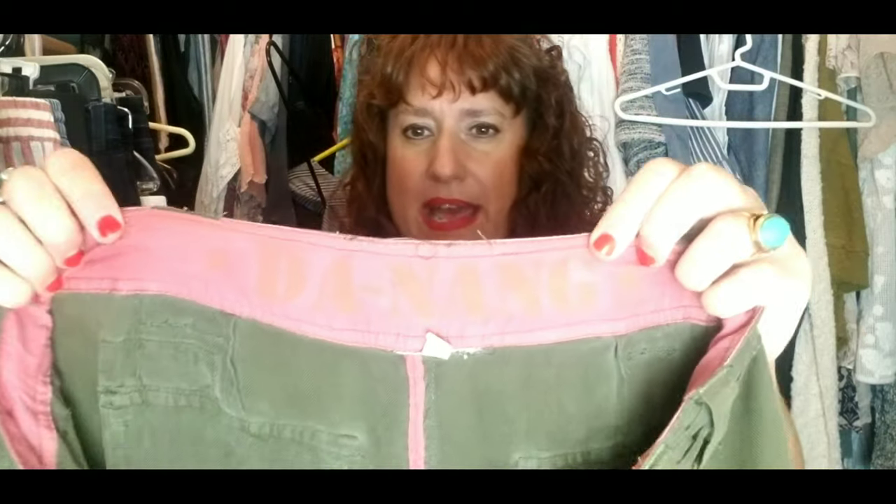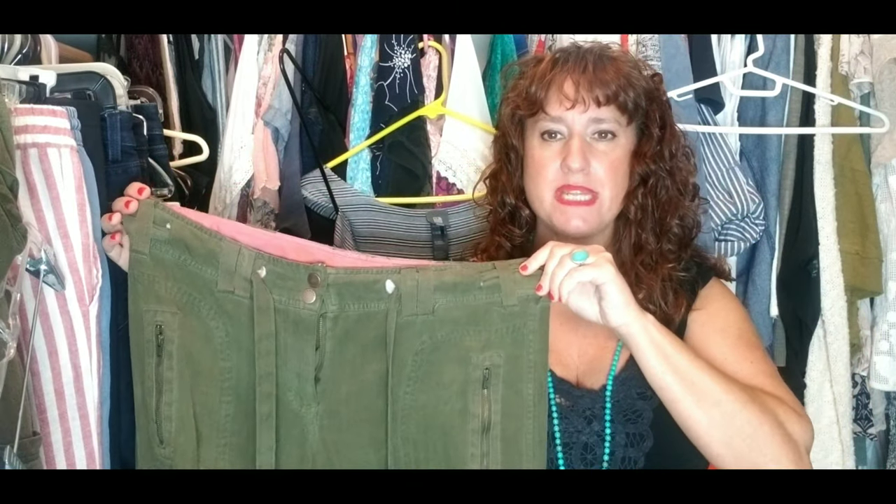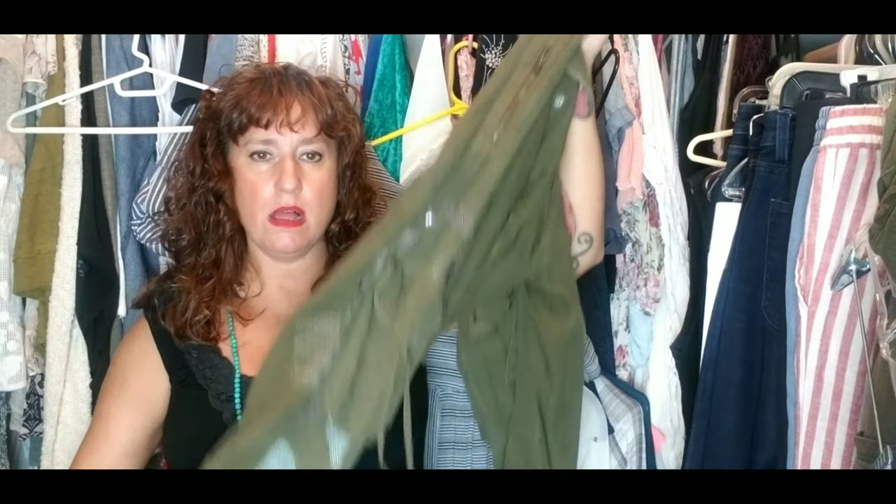So these pants are by the brand Da Nang — D-A-N-A-N-G. They're really expensive. These are like a silk Tencel cargo pant, and they come down to an elastic ankle so they're a jogger, and then they have all this detailed embroidery work. These are really nice. This brand tends to sell pretty well. I'll have to look these over for flaws. I think they're like a size large. These are pants that I have for when I've lost five or ten pounds. They're just a little too snug on me at my normal weight, so bye-bye.